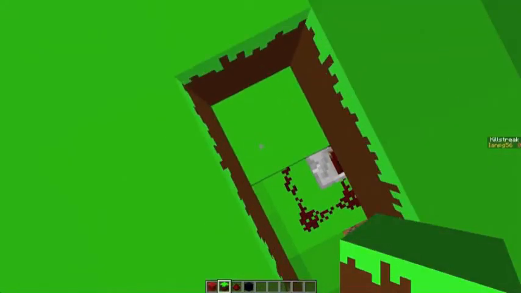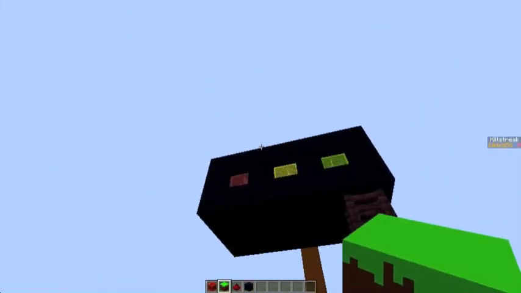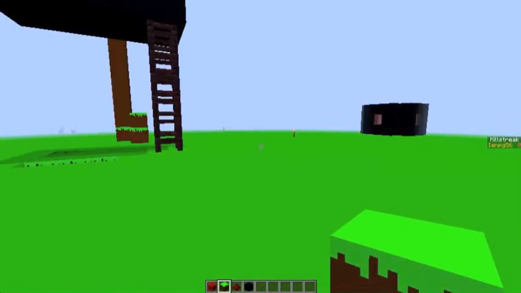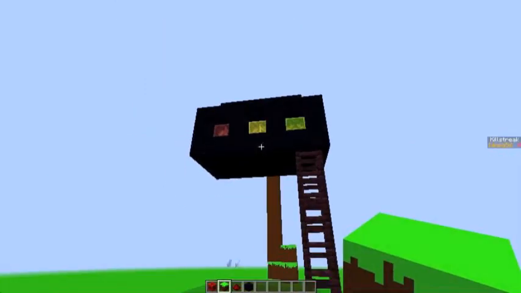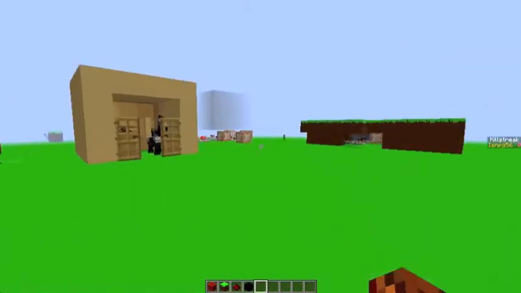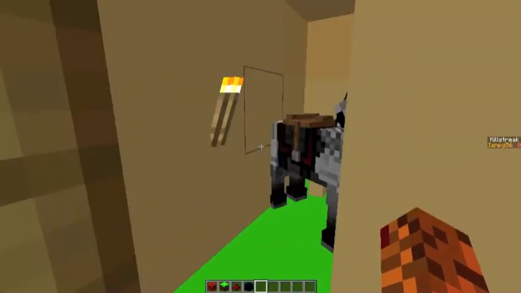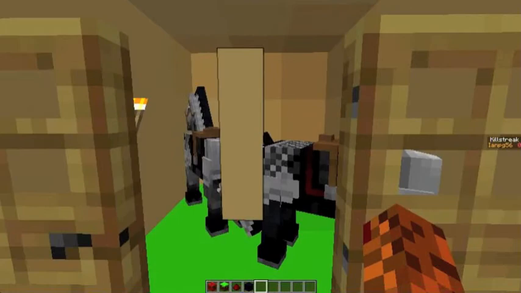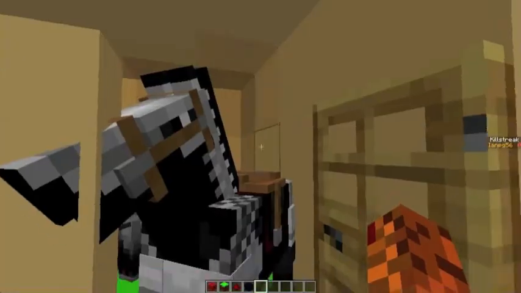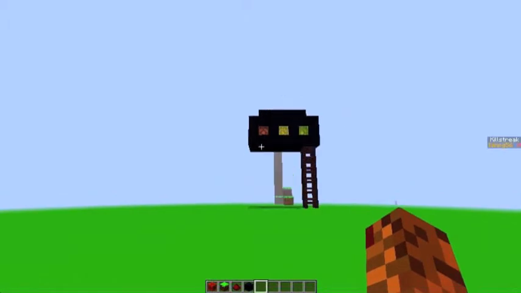I used obsidian for that, and nether brick for right there, and stained glass for the lights. And I have my two horses, or my two cars. I have, just a quick show. The name's not showing. I don't know why. It's weird. Anyways, it's pretty fun to drive through here.